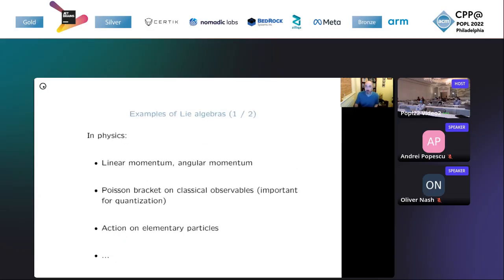So what are the examples? Well, actually the calculation we just did was showing that angular momentum is conserved for a spherically symmetric system. Linear momentum, similarly, has its conservation stemming from translational symmetry. So linear and angular momentum conservation are best understood via symmetries and via Lie algebras. As you study classical mechanics more deeply, you come to understand that actually the set of observables themselves should be a primary object of concern. And you recognize that it carries a product, namely this Poisson bracket, which is actually a Lie algebra product. And it's very important for quantization. So that's another place where Lie algebras crucially show up in physics.